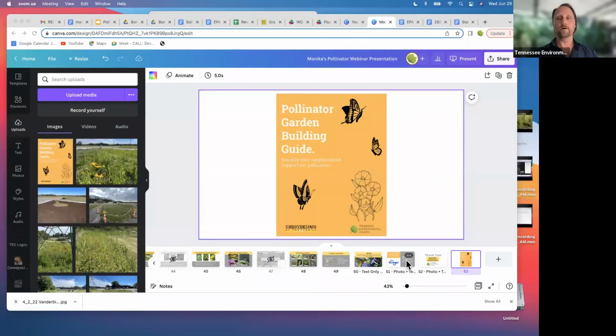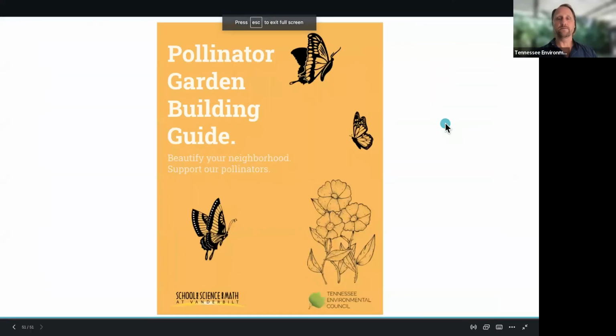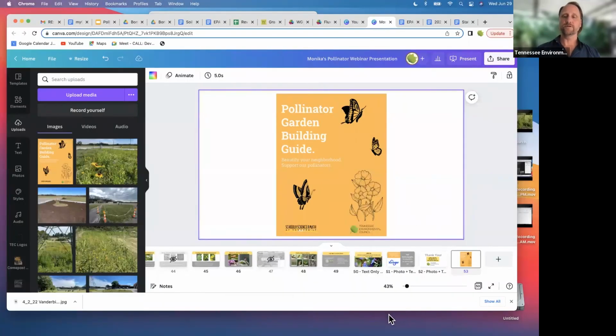Right. Hey, I want to jump in. There's one more thing I want to share as well, because I know a lot of you have already planted your gardens. But this is a participatory program, as all of our programs are, and we have created a curriculum as well as a guide to not only planting your own garden, and that's what this guidebook put together by the School for Science and Math at Vanderbilt in partnership with our organization and staff. But we do have a guide for how you can even identify other potential locations in your community, at a church, a local business, a park, and how you go through the steps of getting permission, spreading this concept all throughout our community. So we want to encourage everyone to do their part. If you want that guidebook, we're putting the finishing touches on it. Feel free to send an email through our website and make a request for it.